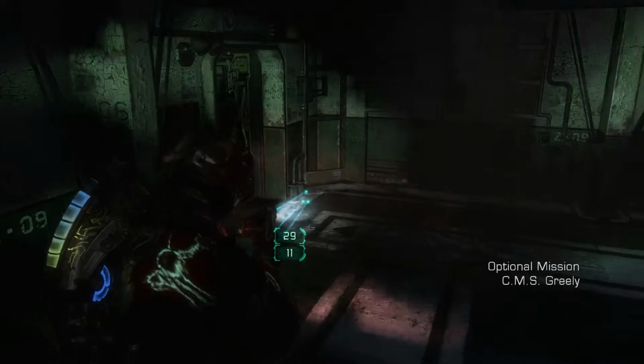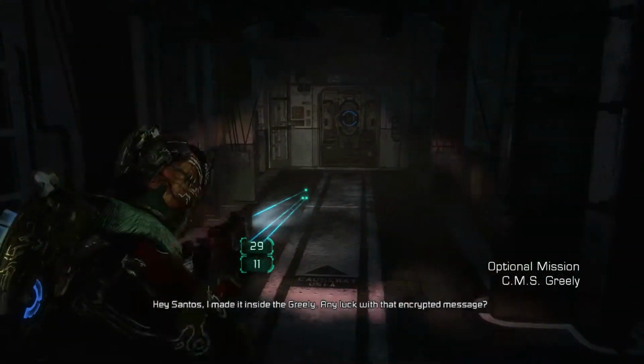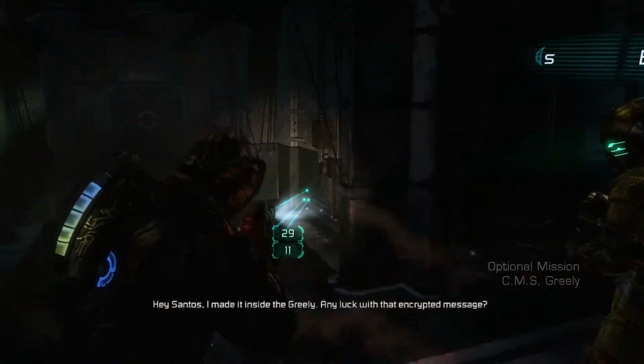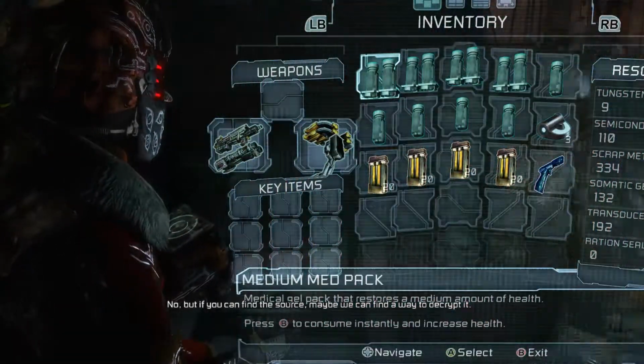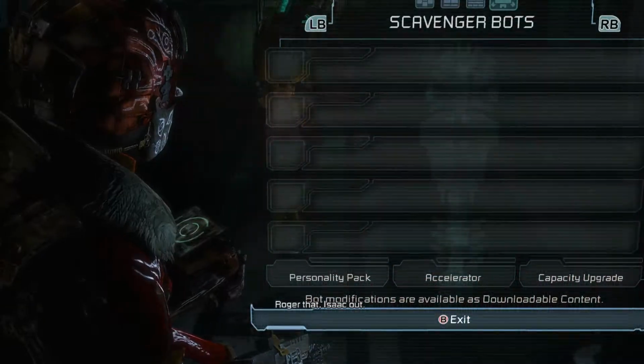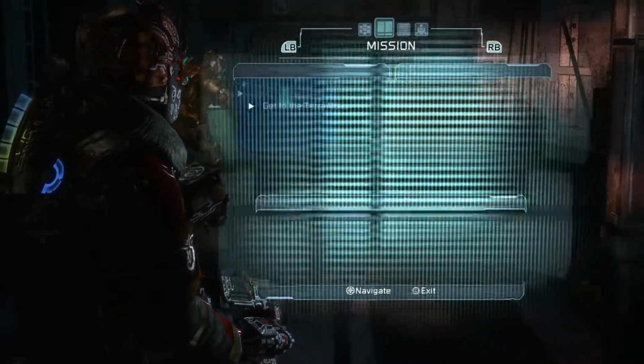24/7 Operation. Hey, Optional Santos, I made it inside the Greeley. Any luck with that encrypted message? Oh, wait, is this the mission? Side mission. Find the source. Oh. Maybe we can find a way to decrypt it. Roger that. Isaac out.